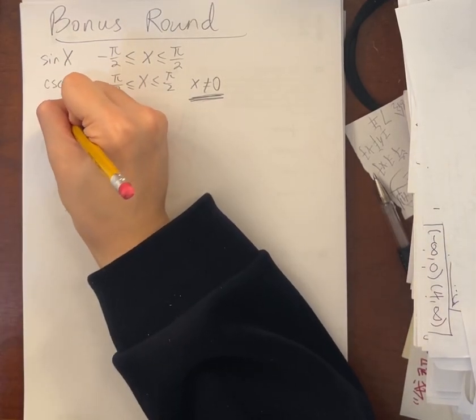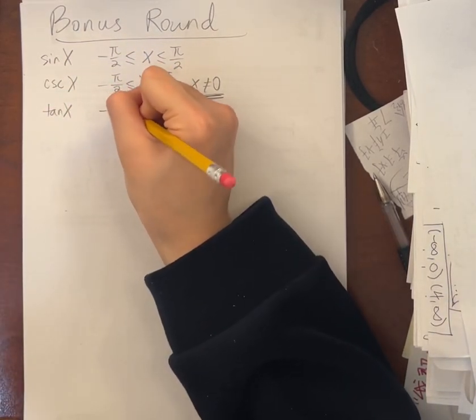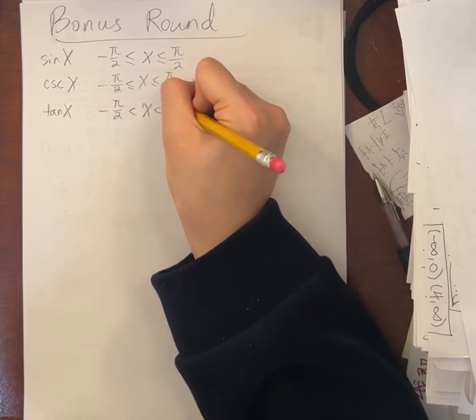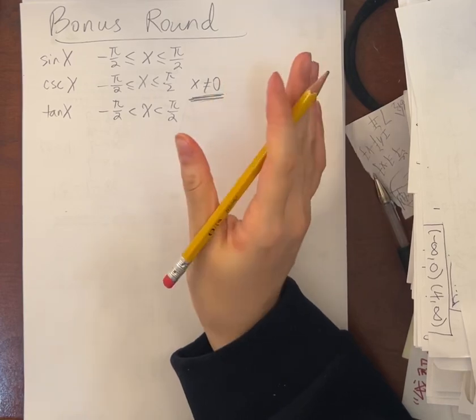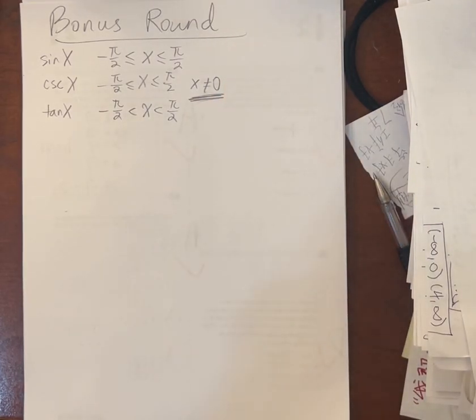And the tan of x will be between negative pi over 2 and pi over 2, so not equal here, okay? A lot of students miss this every year because they forget there are vertical asymptotes that you can never touch. So remember, vertical asymptotes can never be touched. Horizontal asymptotes, however, have some exceptions. You can probably cross them, but not vertical asymptotes, ever.